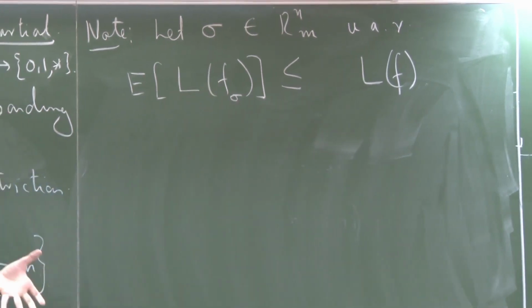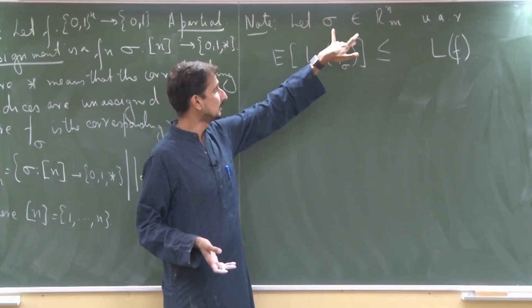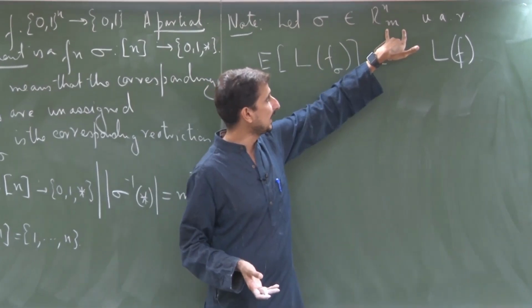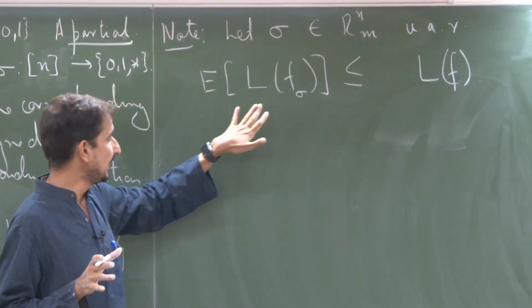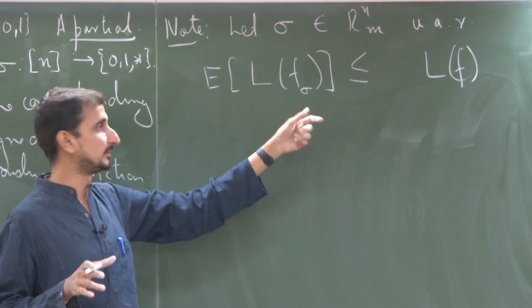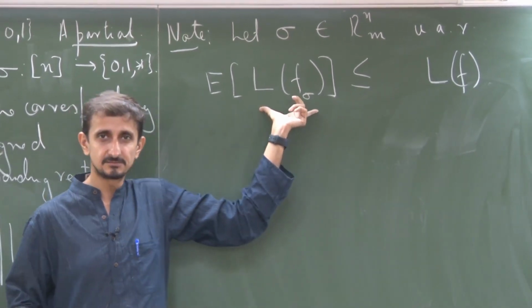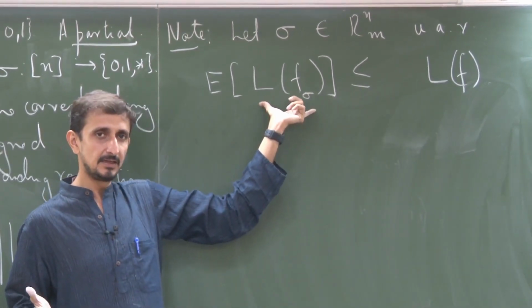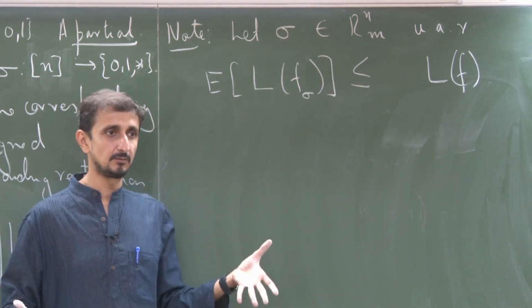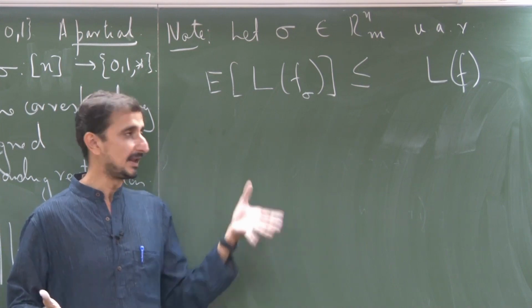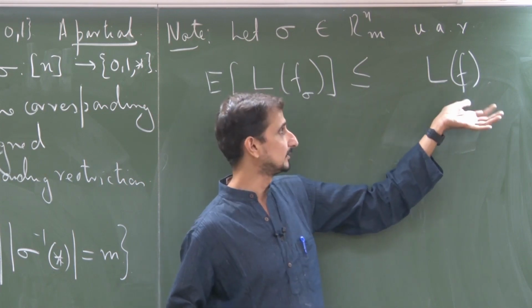If I choose a random restriction, keeping m indices unassigned and everything else fixed to either 0 or 1, I get a corresponding function f sigma, and I am counting the formula size or the leaf size of that function. Because it is a randomly chosen element, I can look at the expected size, and compare it with the leaf size of the formula f.